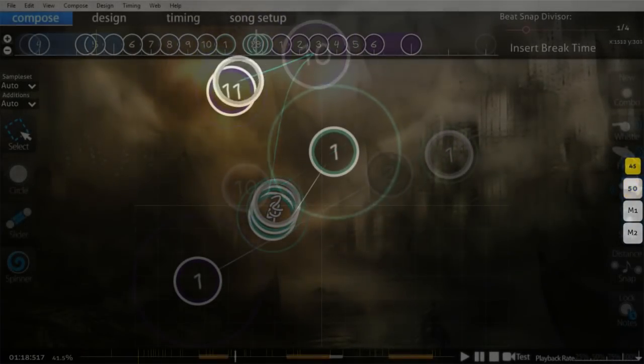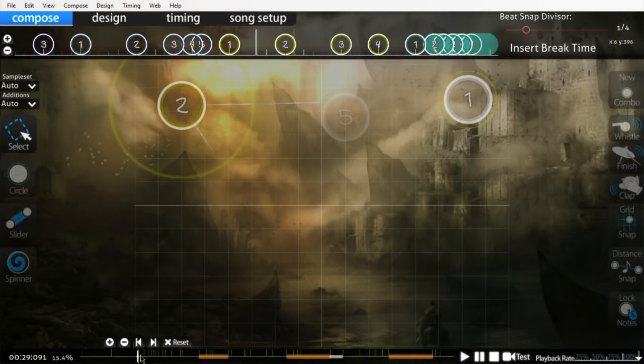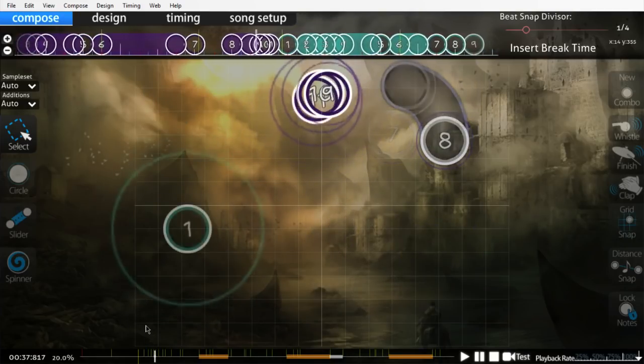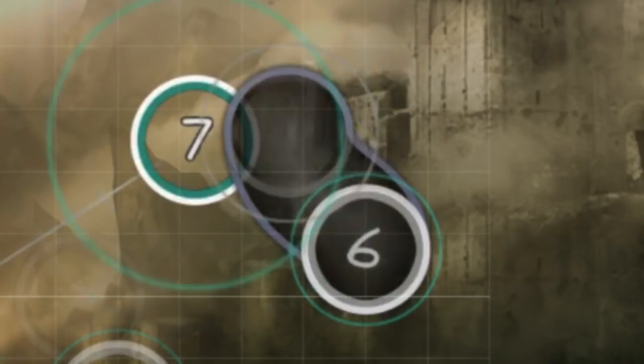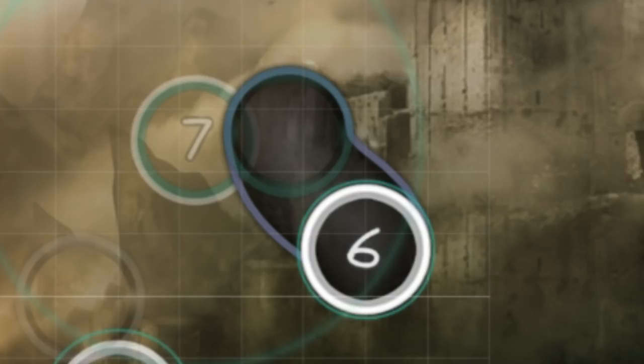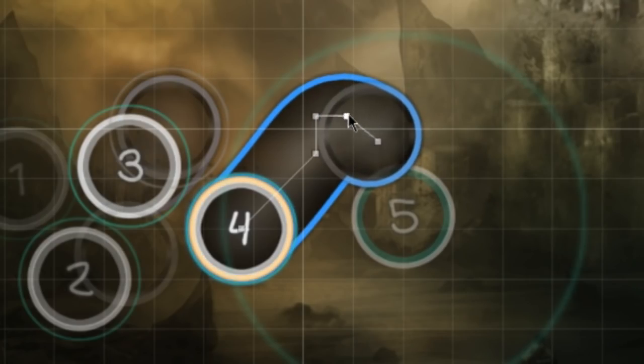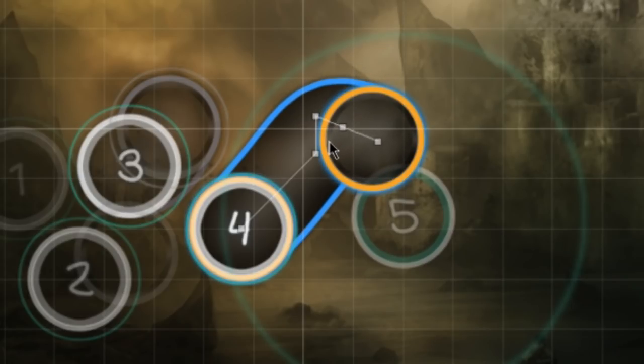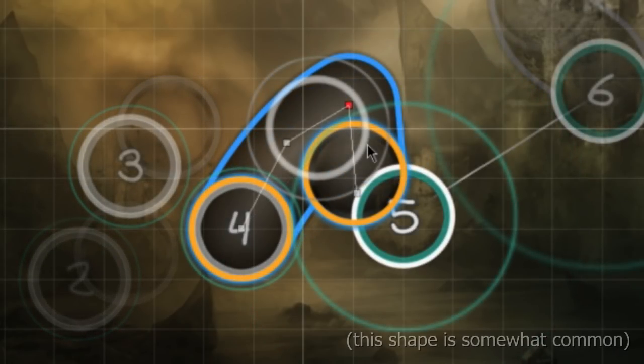Visuals are subjective and all that, but you'll find most people agree sliders that look squished are unappealing. For example, short sliders with harsh, wavy curves are more like a mess than a clear shape. You rarely see ranked maps with this. Same goes for anchors placed too close to a head or tail like so. Usually better to place them somewhere closer to the middle, unless you're going for a different shape entirely.